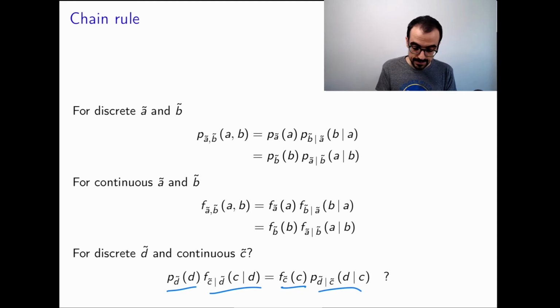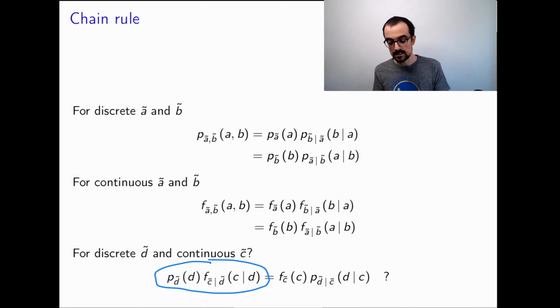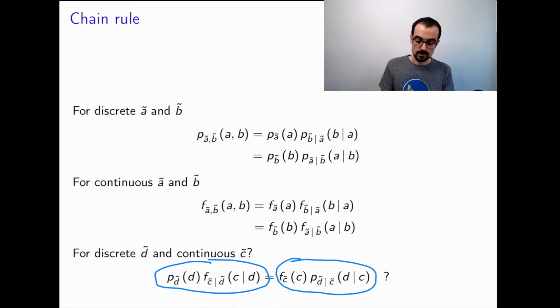So are they the same thing? Here on the left is the object that we integrated to get the marginal PDF of the continuous random variable. The object on the right is what we summed over D to get, not integrated, summed over D to get the marginal PDF of the continuous random variable. This is what we integrated over C to get the marginal PMF of the discrete random variable. In the same way that we sum these to get the marginals and we integrate these to get the marginals, these objects act in that way. Can we actually prove that we have this equality?